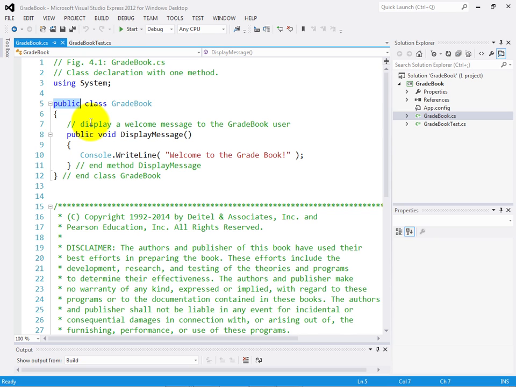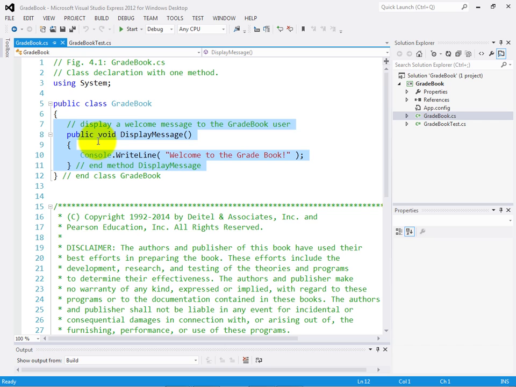Now, just like our classes in the preceding lesson, all classes start with the class keyword followed by a class name, and just a reminder, the convention for naming your class is capital first letter and capital letter on each subsequent word in the class name. And in this particular class, we have a body that goes from lines 6 through 12 and just one method in its body. Now, one difference between this method and the main method is that you do not see a static keyword here. Again, main is special. It has to be declared static.